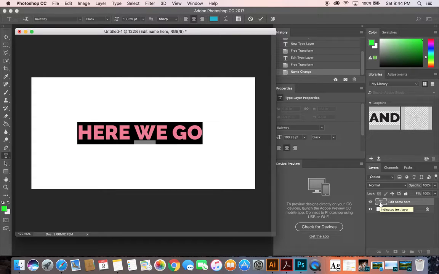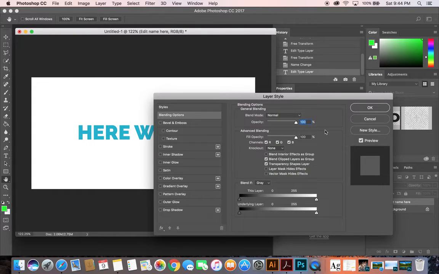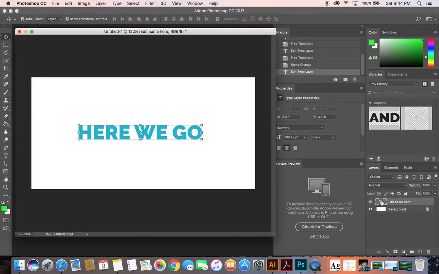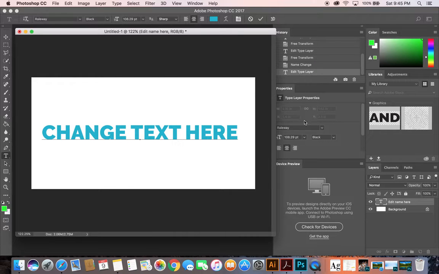So that's very tricky. It's very complicated, but once you go over it again and again, you'll get very used to all these options. So if you wanted to edit the text, but you accidentally double clicked here and a layer panel came up, just cancel and go back and double click on the actual T right here to change text.